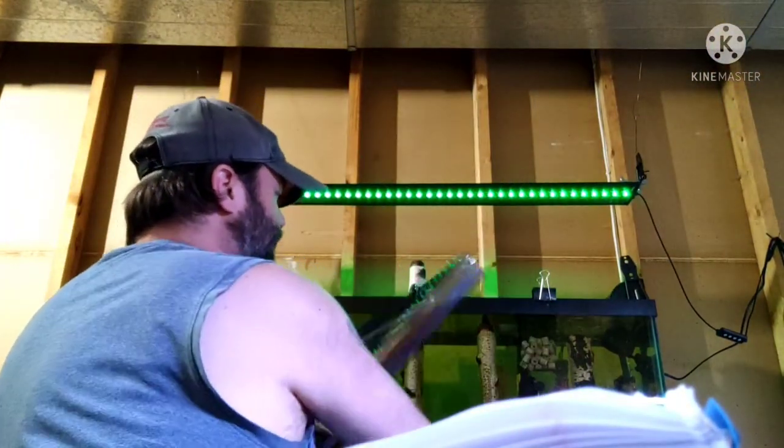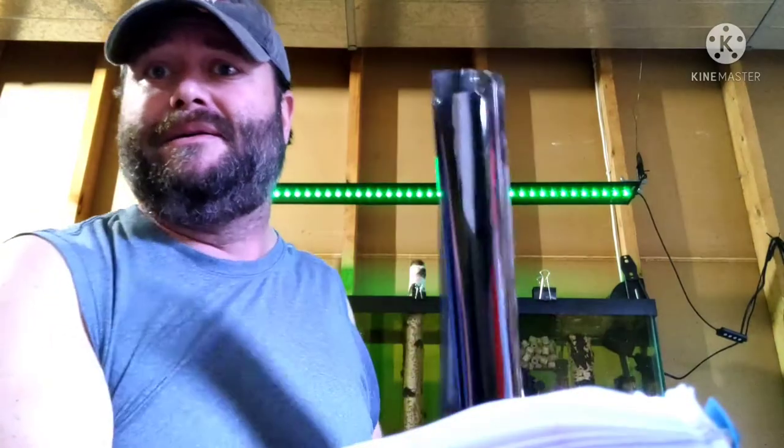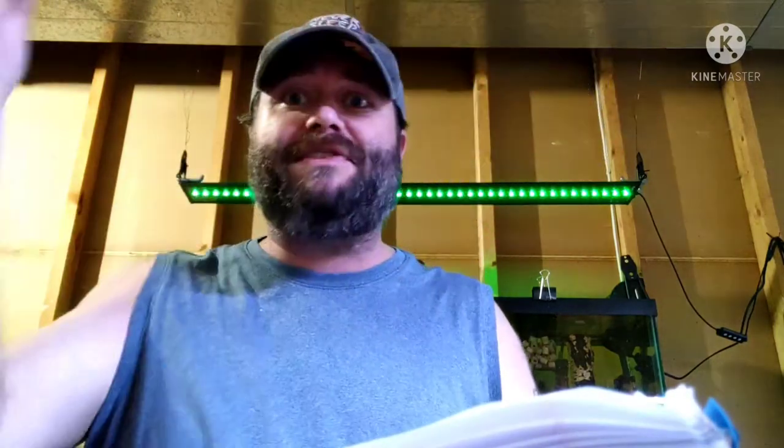Window tint is cheap. You take it, put it along the length of your tank, get a ruler, mark where you need to cut it, and it's very simple to put on. Just get a spray bottle with some water, wet the glass, slide it over the glass once you've measured it, put it on the back of your tank, and use something simple like a credit card as a squeegee to get all the air bubbles out — and boom, you've blackened it out. If you want it to look pretty in the rear rather than just black, put taller plants in the back; the black window tint will black out everything else and all you'll see are the plants.